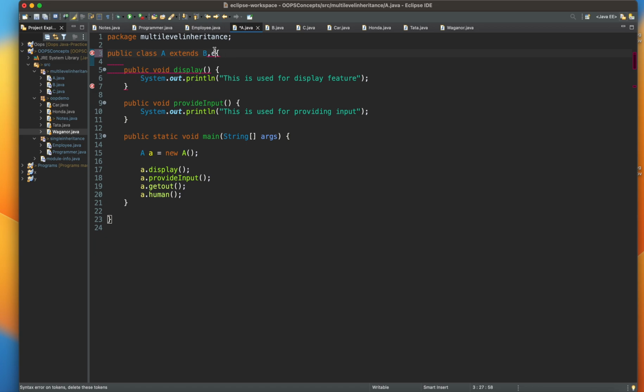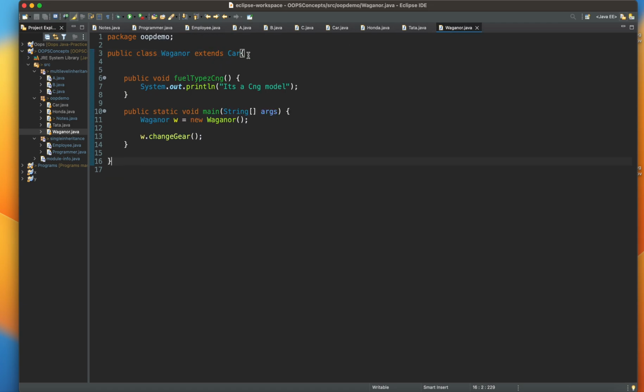Can he do that in Java? You cannot do that in Java. It is not possible. If you want to write extends here, it is not possible. So that's why multiple inheritance is not supported in Java at class level.